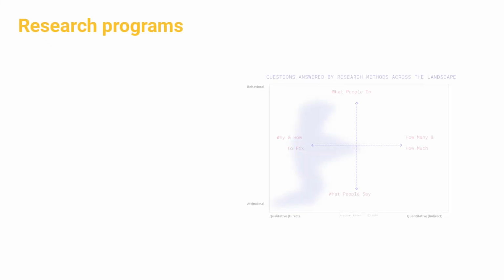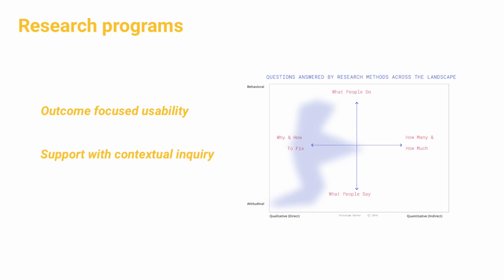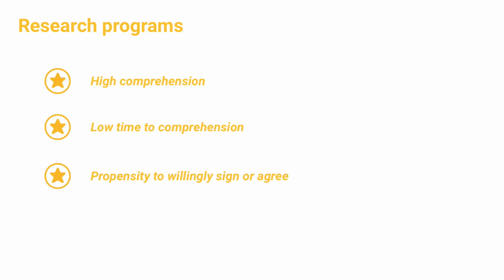You bring all of this together with simple and cost-effective research programs. These are first and foremost outcome-focused usability research sessions. This gives you some proxy quantitative and behavioral data. You support this with contextual inquiry. And this is going to give you a deeper understanding of qualitative and attitudinal factors. Together, these approaches provide a strong picture for how effectively your disclosure performs, given the context of use, mobile device, desktop, whilst on the move, and against the key metrics that you're prioritizing.